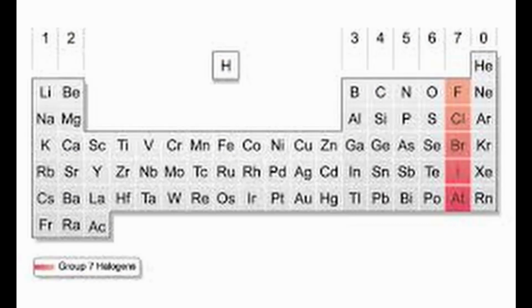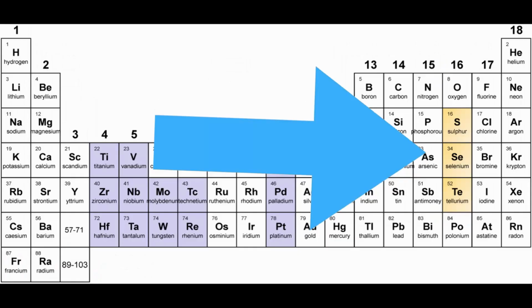Next, we have the halogens. These gases are pretty much the opposite of the noble gases, and some of them are even liquid or solid. They react vigorously with most metals, and just like alkali metals form a +1 charge, these elements always form a -1 charge. Finally, we have the chalcogens. The chalcogens are one over from the halogens, and the important thing to know about them is they usually form a -2 charge, but not always.